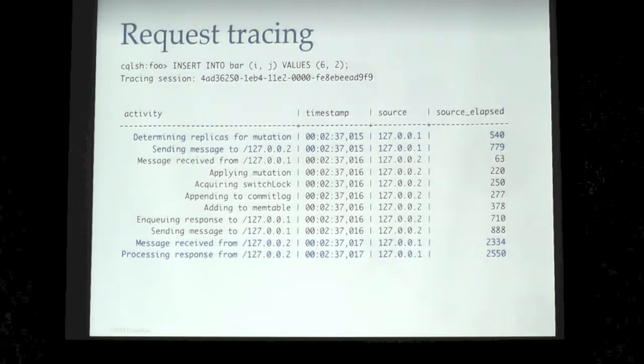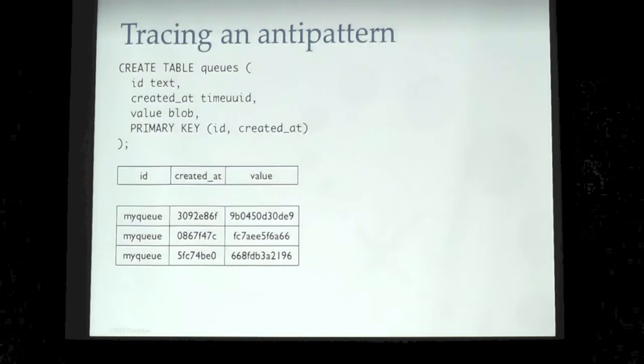In this case, we're just doing a simple insert. It's pretty straightforward, but tracing can actually help you troubleshoot or understand what's going on to cause performance problems. So I'm going to give an example of an anti-pattern, which is to say something people do a lot that isn't a very good idea. A lot of times, because Cassandra will do clustering within a partition, people will think, I can use a partition as a queue. I can put events or objects into this queue and pull them off of the front, and Cassandra will give me ordering for free, and this will work great.